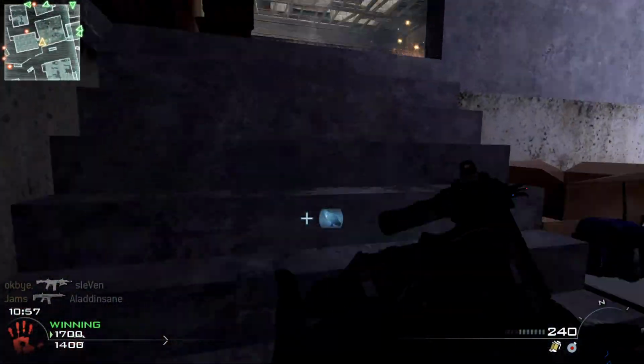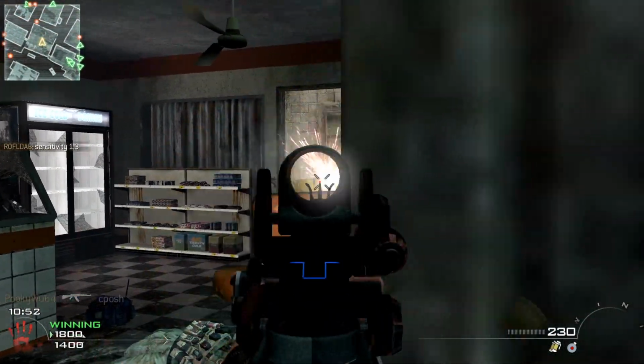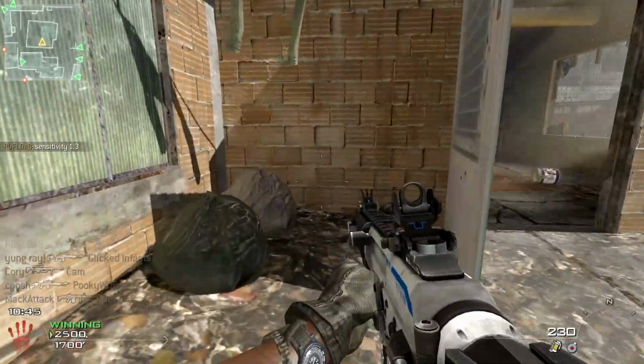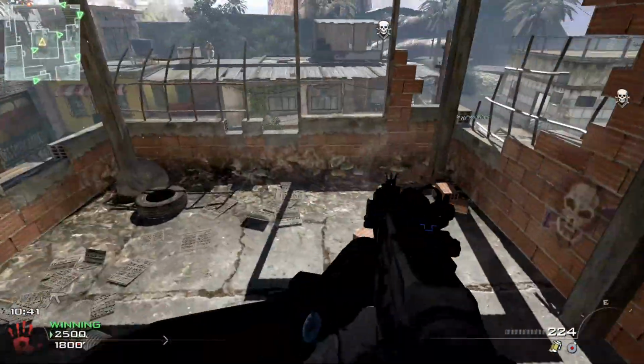Nice, teammate. Bailed me out. Alright, I think I'm getting out of here in a second because they're pushing this really hard. And I don't want to keep dying off a streak. Where's this guy? Okay, I think he's out of here. Let's climb up real quick. What the?